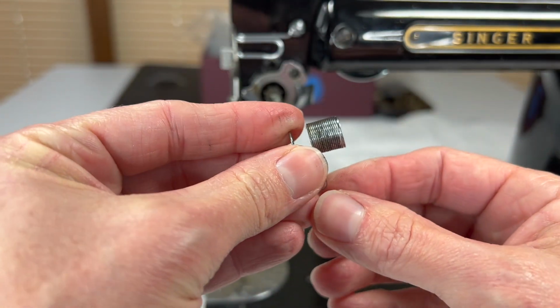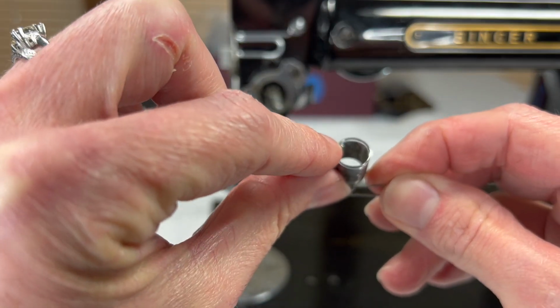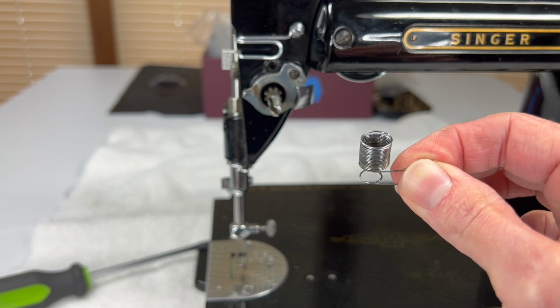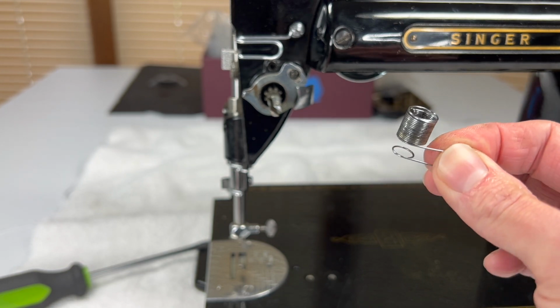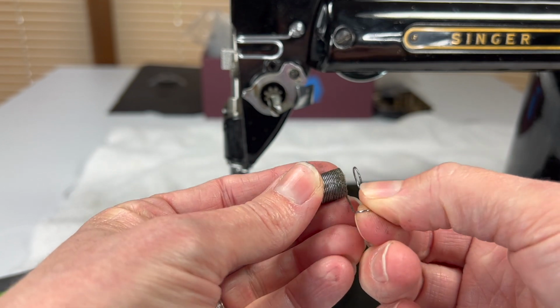So if you get a good look at this spring, on the back side here, there's a little metal arm that kind of drops down inside the spring. If you don't have that, your spring is broken and you need to replace it. But this just needs cleaned up.